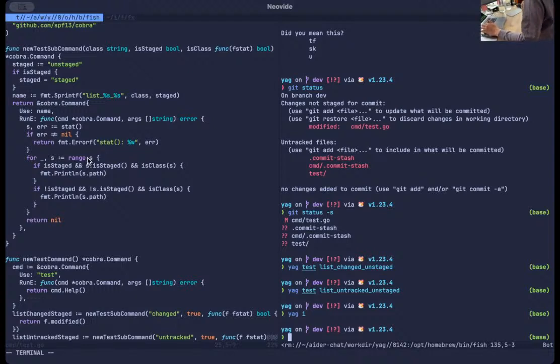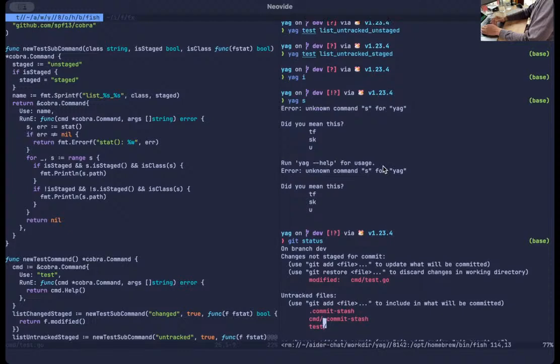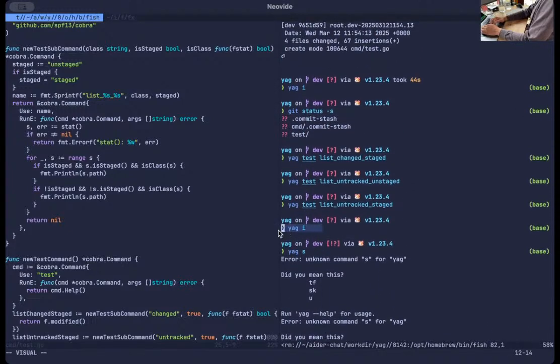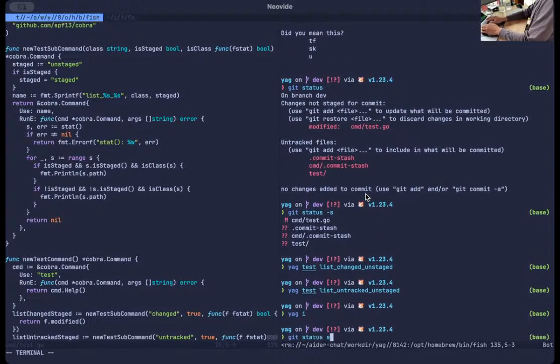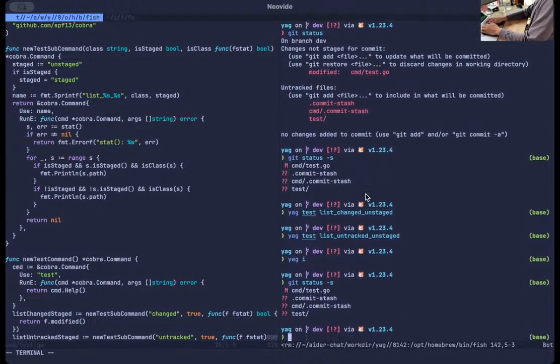First of all, I have yak install, and maybe I didn't install it as well, but I remember I did it here. Git status short. Alright, so yak test list changed unstaged.